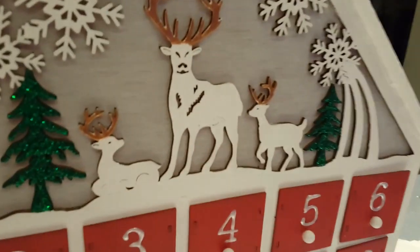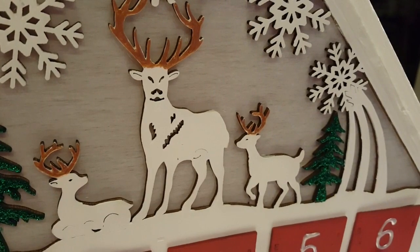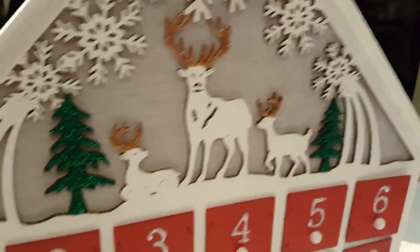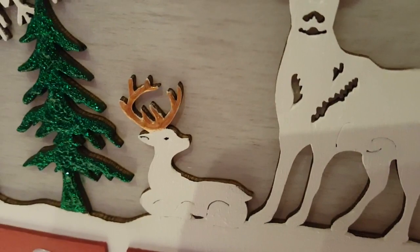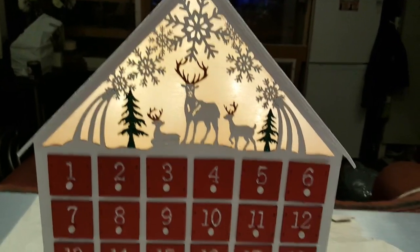I was tempted to give the little reindeers little red noses, but as it's not for me, I'm going to leave it to my friends, see if they want that on there. I wasn't sure whether to put more on the snowflakes, but he's pretty happy with how it is. And I've added some batteries in the back, if I can reach around and find the little switch. Oh, there we go. That's what it looks like when it's lit up.